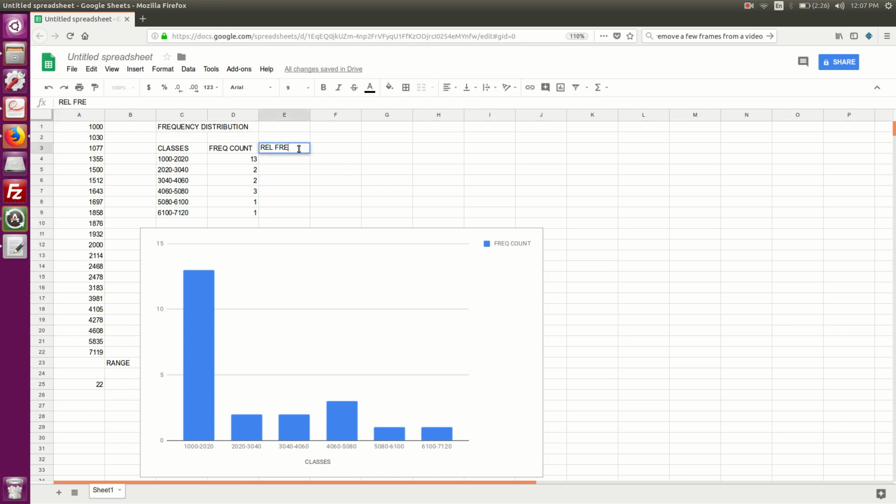So if I want to find the relative frequencies, I want to divide each of these values by 22. The way I pull that off is I want to do a calculation, so I'll put an equal sign in this box, click this, and that'll make that cell what I'm calculating, and I'm just going to divide that by 22, and I get some number. Now I can do that over and over again in each cell, or I can make it easier on myself and take this little square in the bottom right corner, click it, and drag it down.